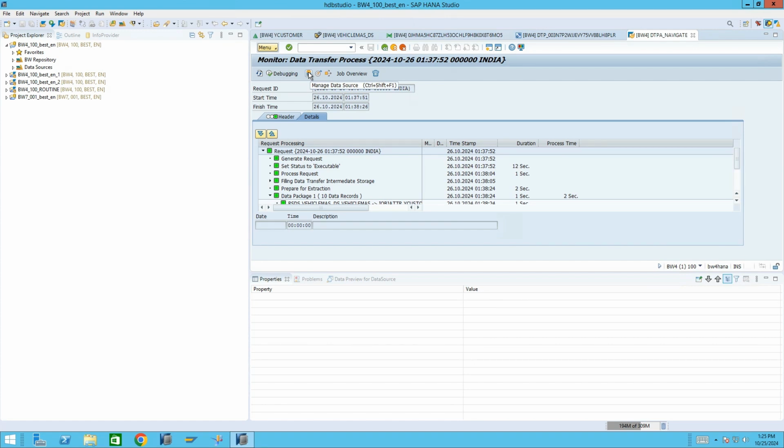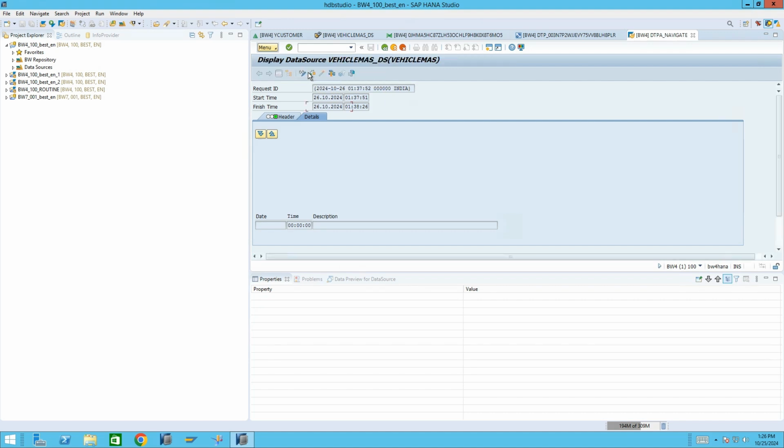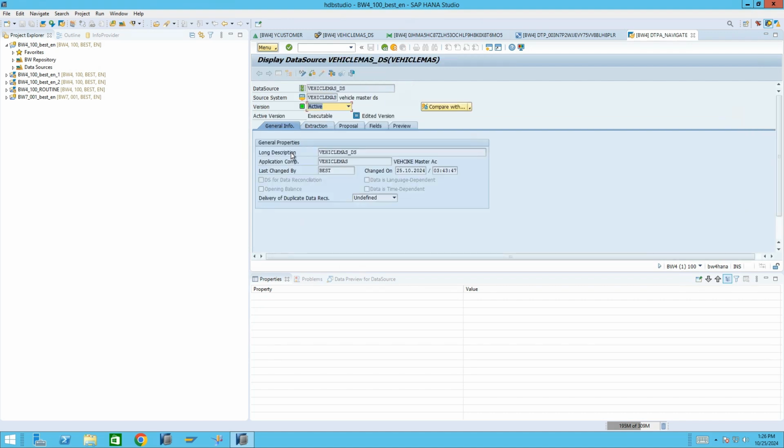From here you can see your data source and the data target itself, right? Let us go and see the first one, manage data source. If you go to this manage data source, you can understand if anything goes wrong, what configurations you have maintained. Here everything you can maintain, right?